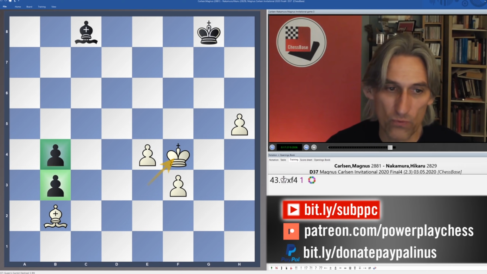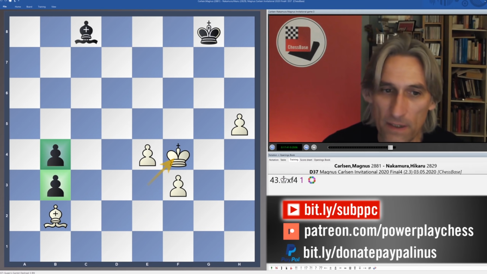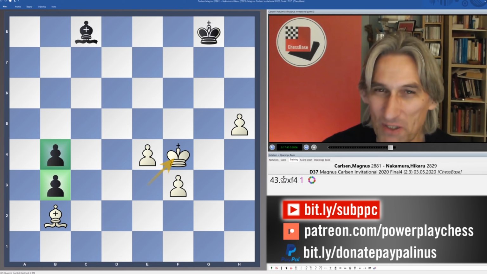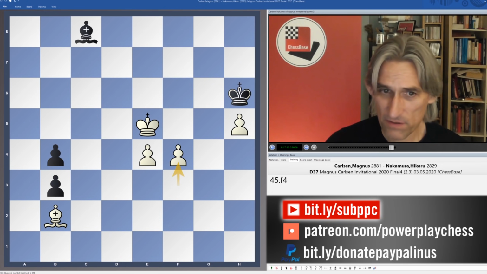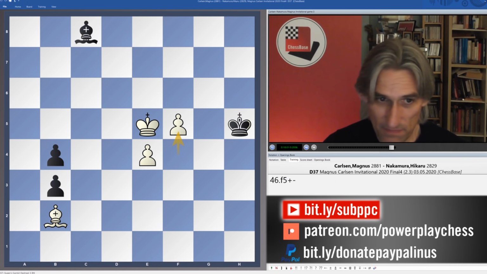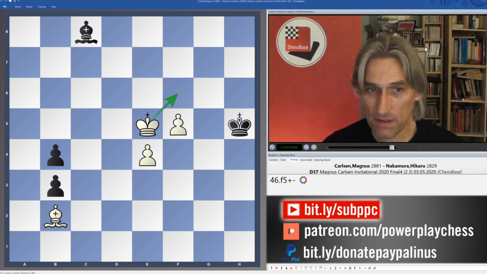I mean, these pawns play no part in the game at all. They're blockaded, and it's basically 3 pawns up for white on the king's side. Yeah, there's really nothing to do here. I mean, the king could come to h7, then king e5, and it's a winning position. You just shepherd those pawns down the board, king f6, and then the pawn advances.